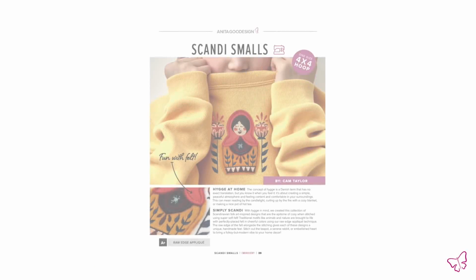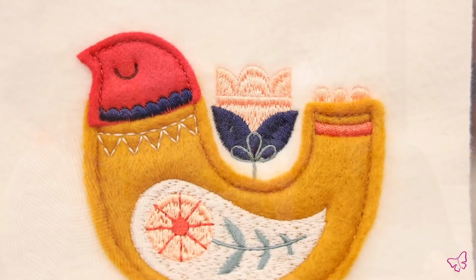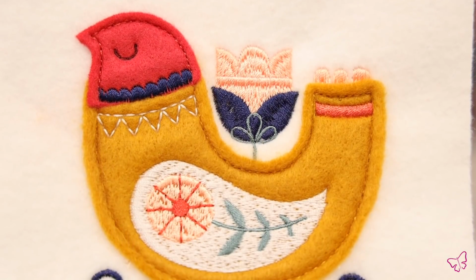Very beautiful. So our next beautiful collection on the list is our Scandinavian Smalls. This is a 4x4 collection. It's really cute. We used a lot of really fun colors. We also used some felt for our applique, and what makes this really cool as well is it is cut with a raw edge. So I like this. We have a little tree, we have a little birdie. It's really cute.